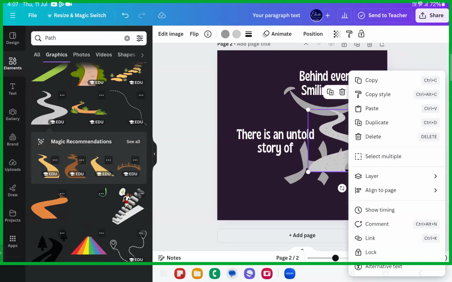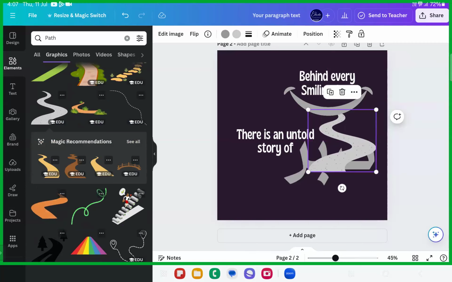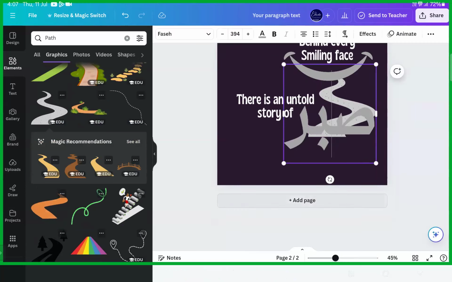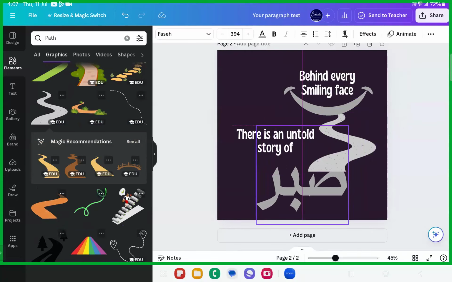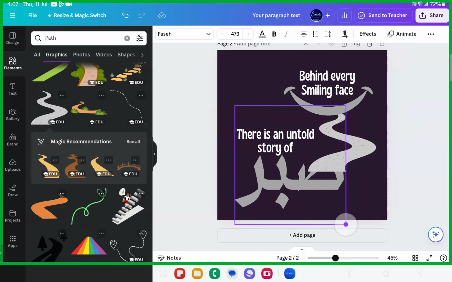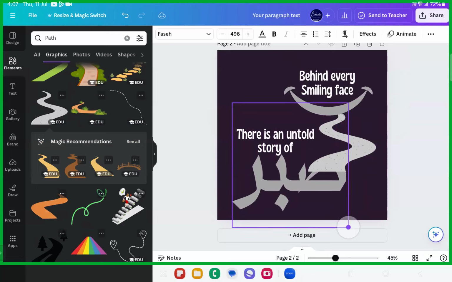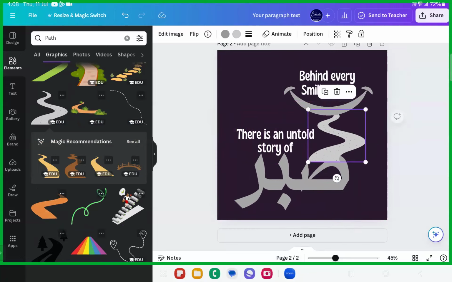I'll send it to back, layer it in such a way, send backwards. And this sabr, I think it should go a bit downwards because it is too big for that. So I'll just put it somewhere here, and place it like this.